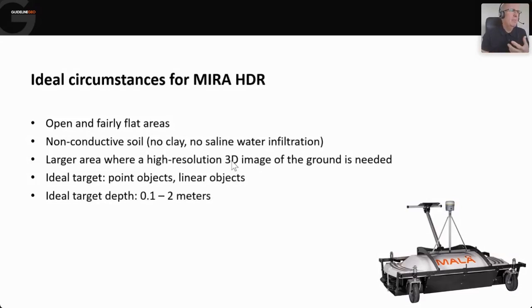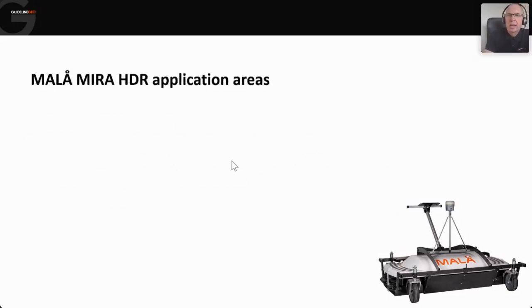Ideally, we're looking at depth targets down to about 2 to 3 meters with the system. Once we start going beyond 2 meters, you start to lose the effectiveness of the high resolution 3D. So we have actually limited the time window on the MIRA system to 5 meters. The GPS signal can go beyond that, but the effectiveness of this high resolution is lost beyond 5 meters. So we've restricted it to that sort of range.